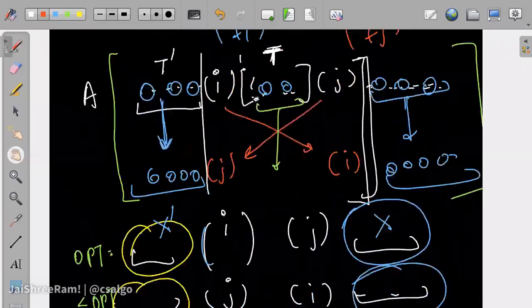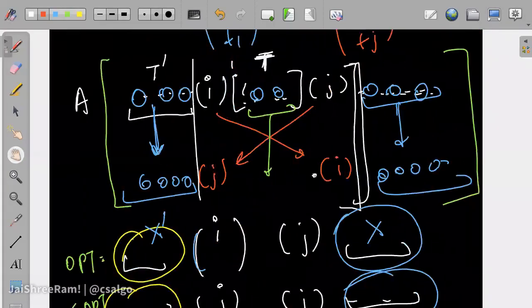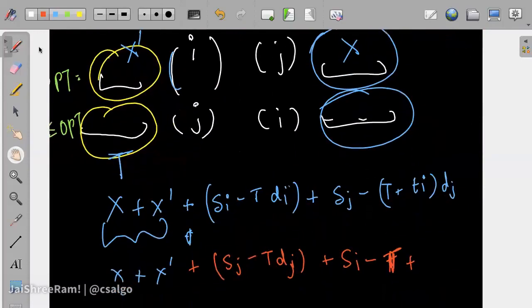The tuple is like this: si is score, di is decay, and ti is time. Then ti plus t plus t of i times dj. Which term are you talking about? You have written si minus t di, but it should be t plus ti, because the score is given after i has finished. Okay, yeah.